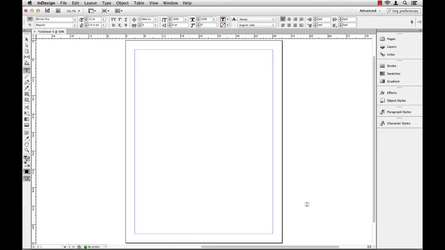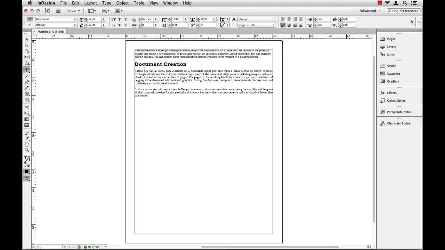I'll click OK to accept that. Now I'm still editing this large text frame, so let me paste that content in. Aha! You can see now it has kept my formatting. This is huge. So, a big time saver here. Copy and paste when you just need those little snippets of text.